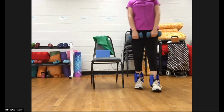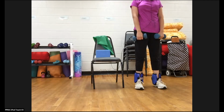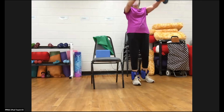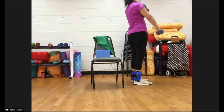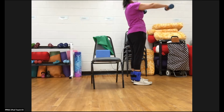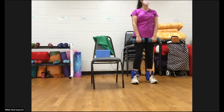Palms are down, knuckles are up, shoulders back, good posture. We're going to lift up and try to make sure it doesn't come up above the shoulder. Coming right back down. And then lift up, not above the shoulder, and back down. All right? Here we go.